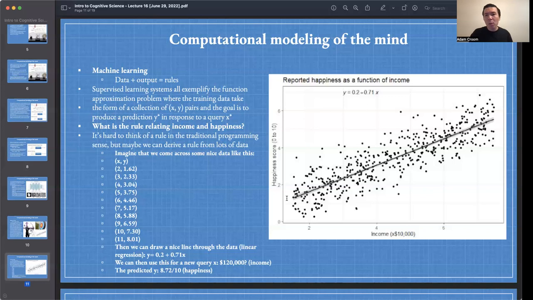Okay. And importantly, once we have enough data, we can start to make predictions for things that we don't have data on, right? That's another important insight here. Notice that in the example, I've pointed out that we've collected data from people that make up to $110,000 a year, but we can then ask, from this data and the rule we derive from the data, well, what if someone makes $120,000? Like, what if you get a raise next year and your pay goes up to 120,000? What would we predict your change in happiness would be, right? And now we can make a prediction, right? Even though we never sampled someone that made that much, based on all our data, we can predict that someone that makes $120,000 a year would rate their happiness at 8.72 out of 10.